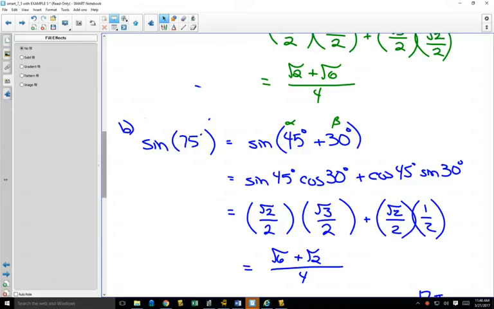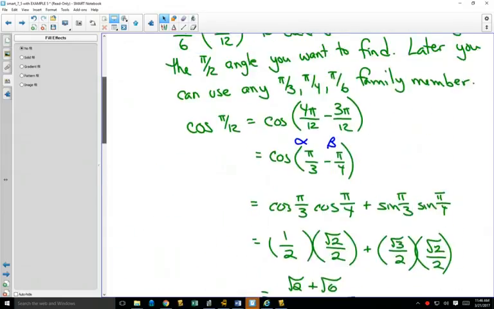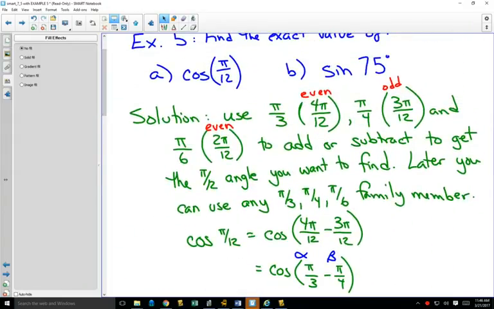So one of the things that I had listed earlier with pi over 12, when I change things to pi over 12, can you see that only the pi over 3 family makes an even number? And I wrote that above in red. Both the pi over 6 and the pi over 4 families make odd numbers. No, sorry. Only the pi over 4 family makes odd. Both the pi over 3 and the pi over 6 are always even.